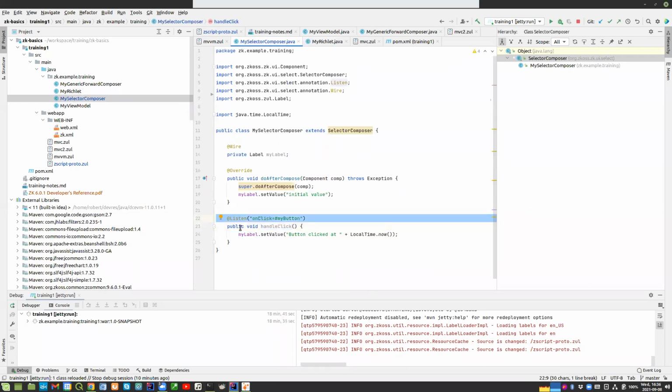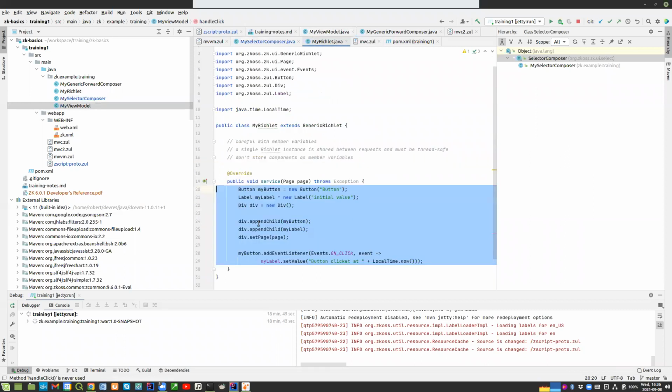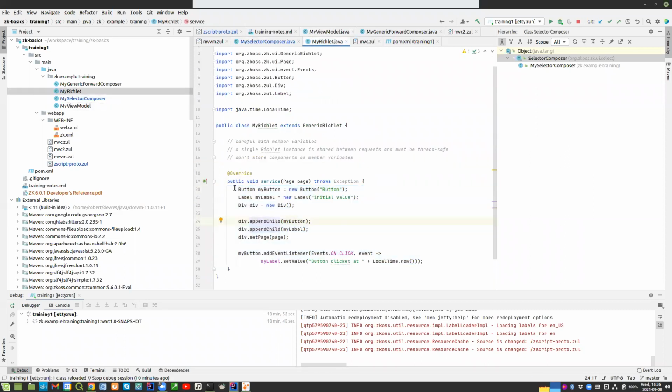If you create a component dynamically, you need to add the event listener also dynamically. So inside the Ridgelet, you just build your component tree directly in Java. I create my components, I append children, set the page of my root component, and I add an event listener to my button.